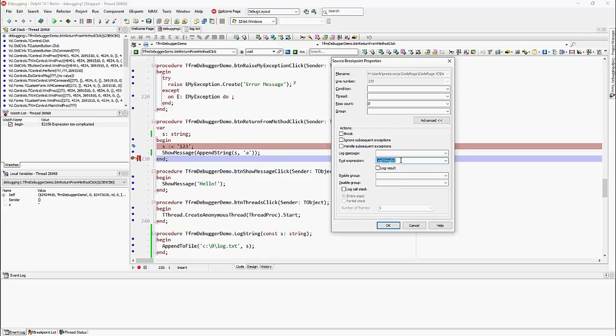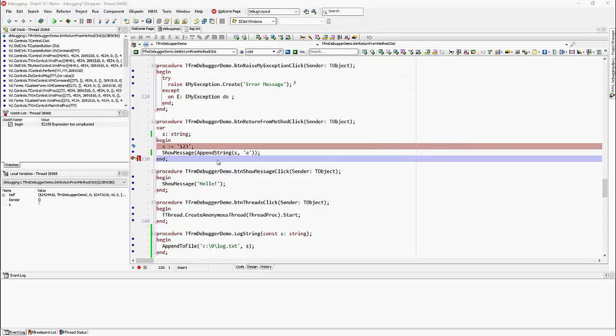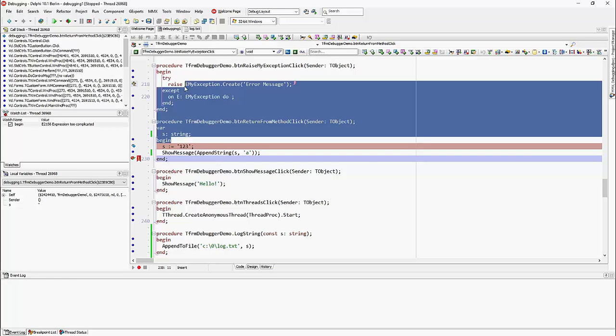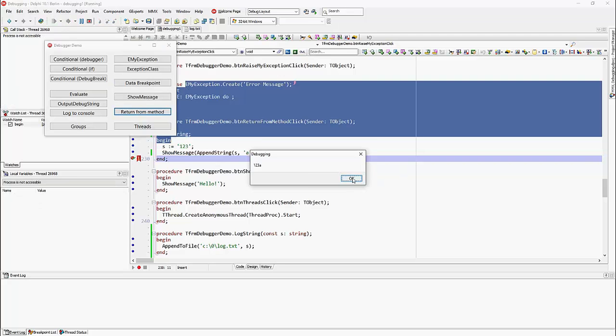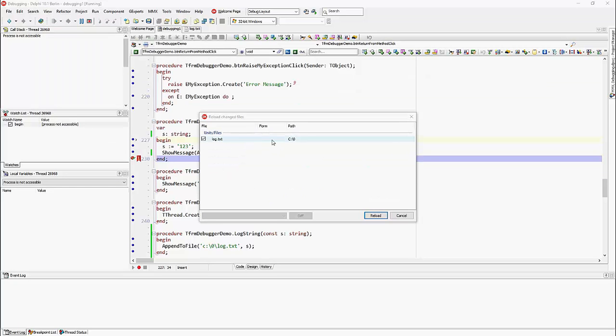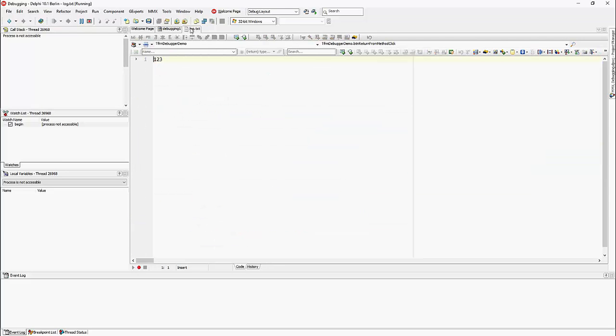I just want the variable to be saved into a file. And if I now continue execution with F9, press OK, switch back to the editor, we see that my file was modified and the value was written into it.